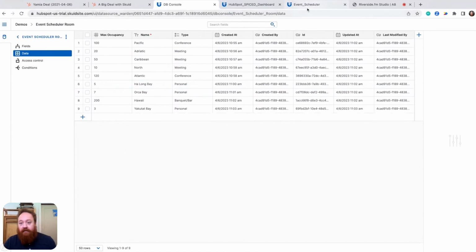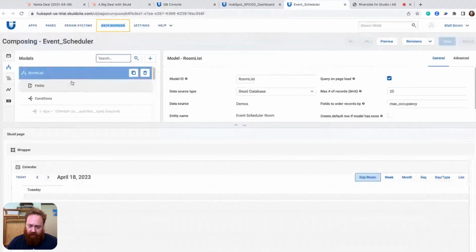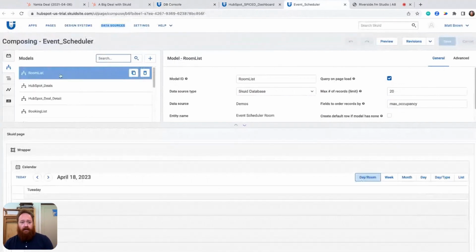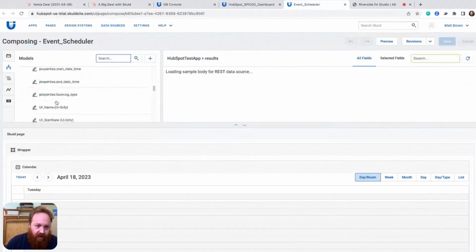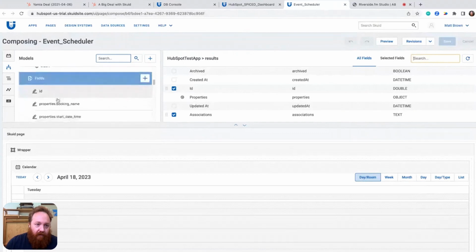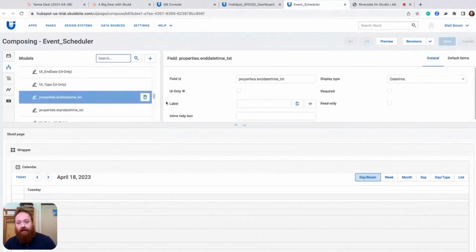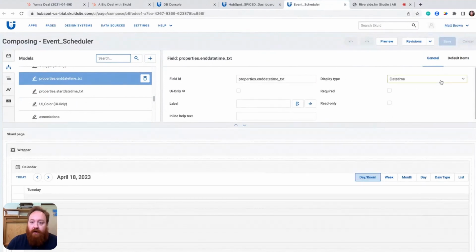And the other thing that was exciting to talk through with this is that, in HubSpot, you can create date time fields through the API, which is great if you are API savvy, a developer. But if you're not that and you want to do something a little bit simpler, one of the things that we realized we could do is create text fields in HubSpot. And what we did was, let's see if I can find the right field here. Yeah, so we created a text field for start date time and end date time. And what we can do in Squid is actually convert that to a date time type.